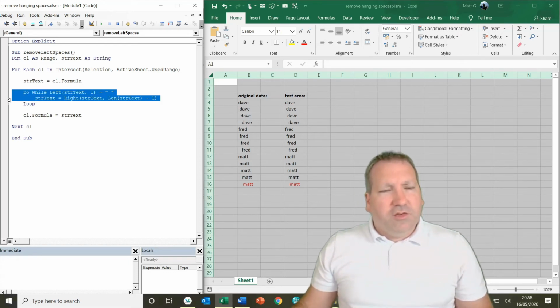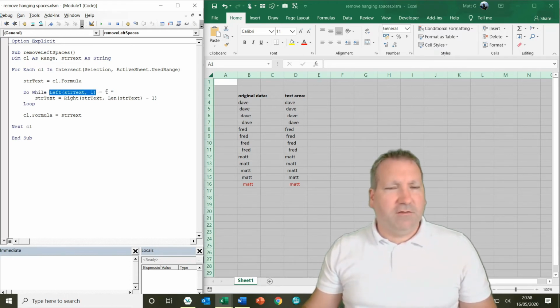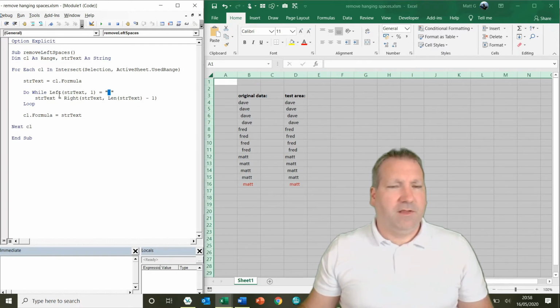I am then going to do a loop. I'm going to keep doing this as long as the left-hand character of my text string is a space. So left text string, comma 1 equals space character.